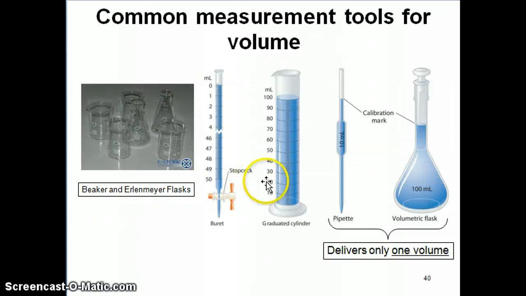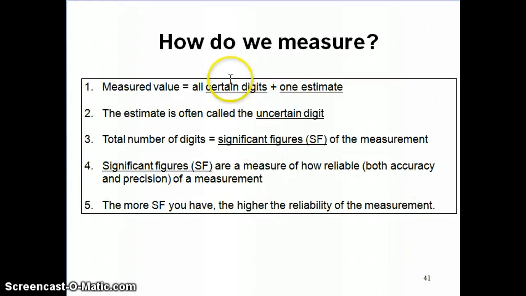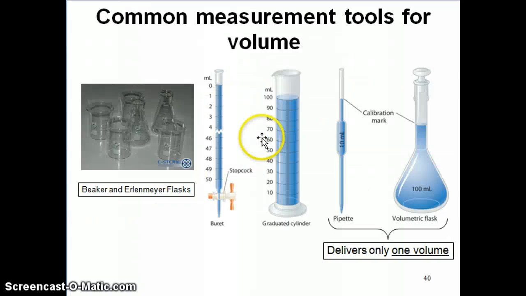Let me refer you to this measurement, this graduate cylinder now, and then we'll talk about a specific measurement in a second. If you look at these numbers here, it says 60, 70, 80, and so on. And you can see these little marks here, which probably corresponds to one milliliter. There's probably 10 marks here between 70 to 80, so it'll be 71, 72, 73, and so on. So, those marks correspond to what we refer to as certain digits. That's basically numbers that you can read off from the instrument itself.